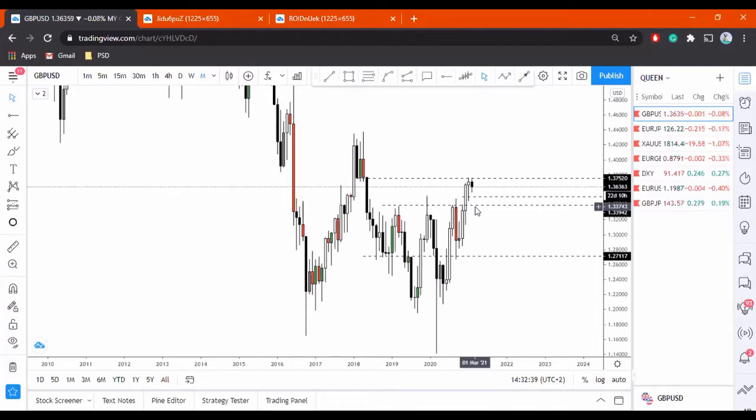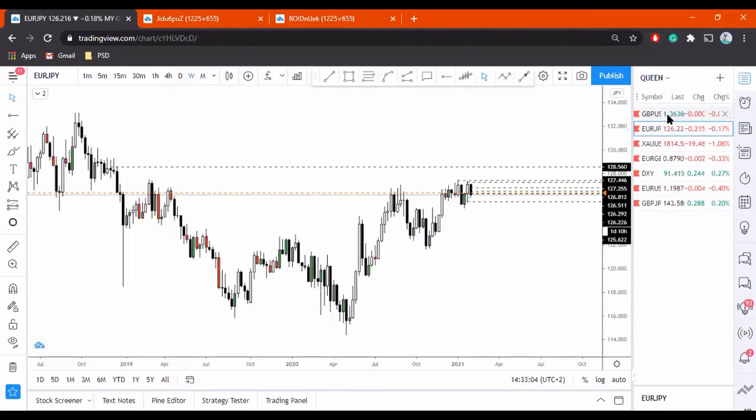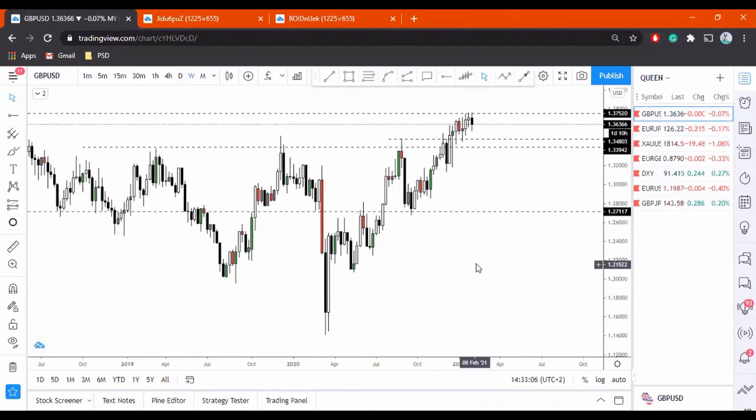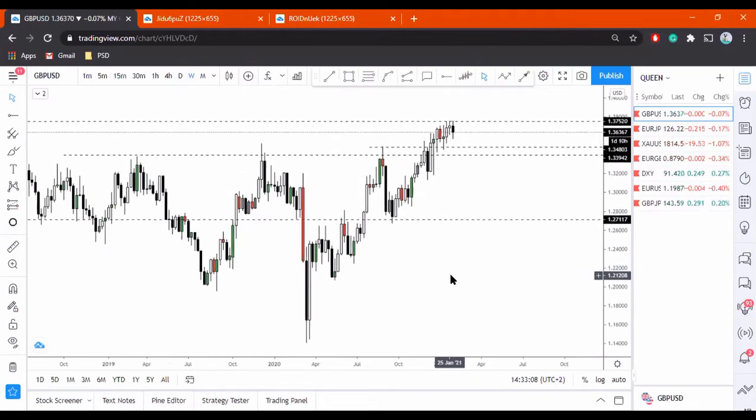If it doesn't correct, then price will be moving in a straight line, and we all know that price does not move in a straight line. So it has to retrace before it moves up. So when it retraced to retest our previous resistance, now support, it created a new low. We have a low right here. So on our weekly time frame, since we're starting on the weekly, we have a low and we have a resistance.